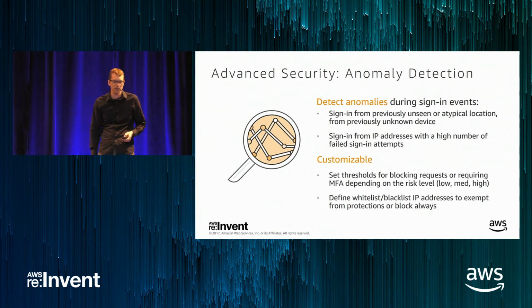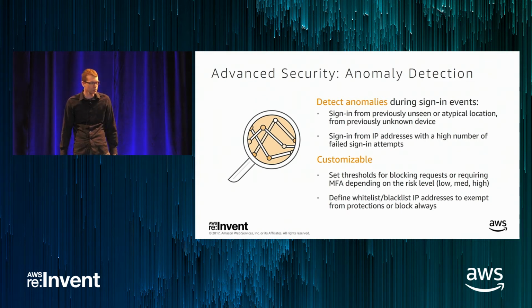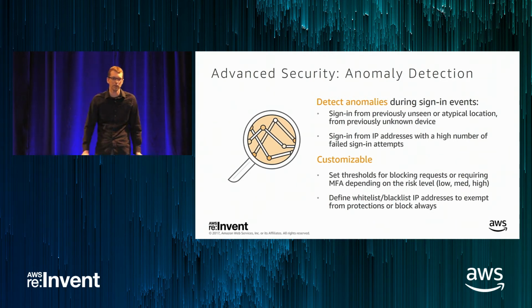And then with adaptive authentication, we're also able to detect, based on history for your users, whether they're signing in from a new location or a new device, or whether there's been a lot of failures from a particular IP address. And we allow you to customize this support. So you can basically take different action based on the risk and add an additional verification step to the user. And we also allow you to whitelist and blacklist IP ranges. So if you don't want to, from a corporate network, add this protection, you want to let everything through, you can do something like that.